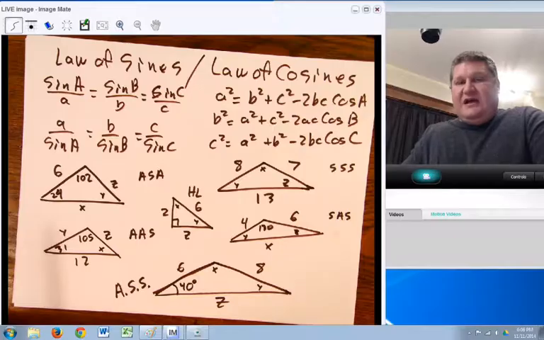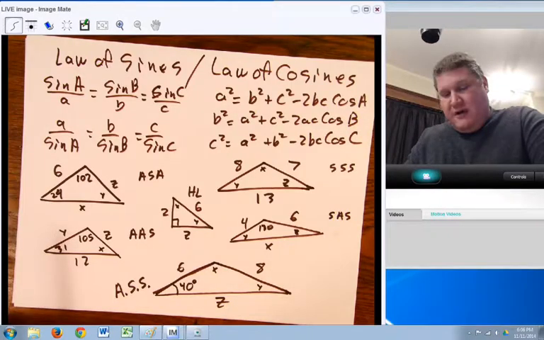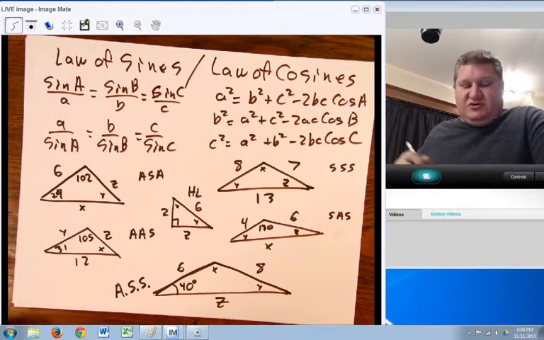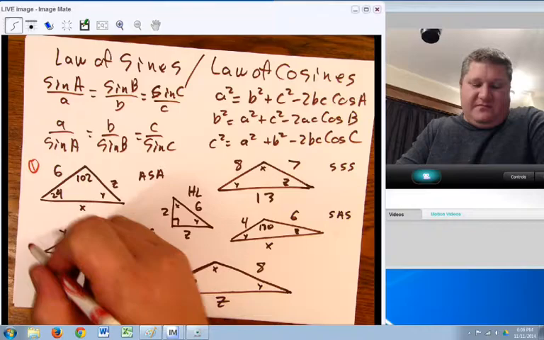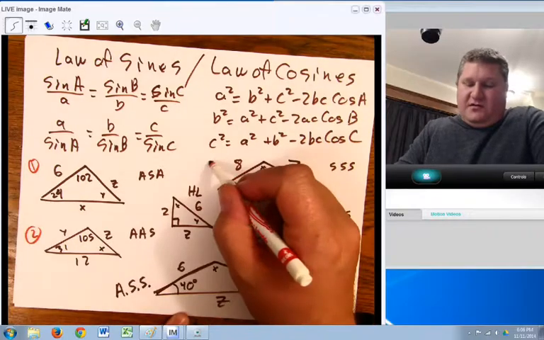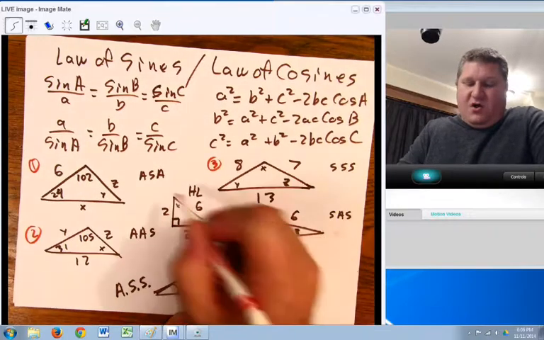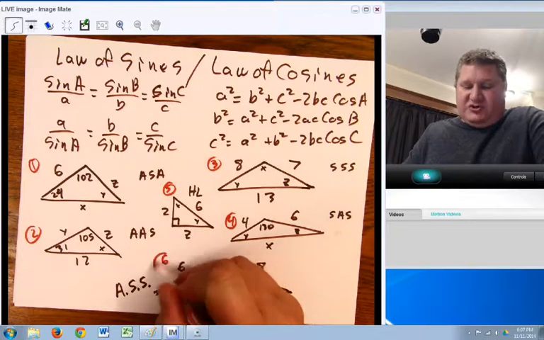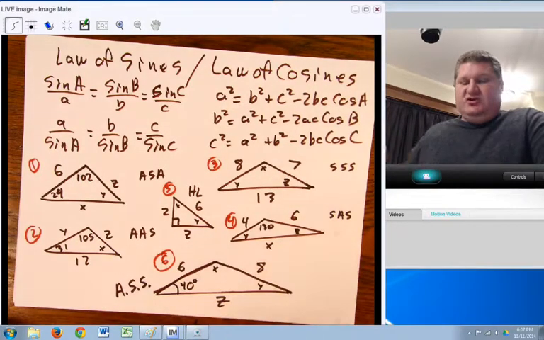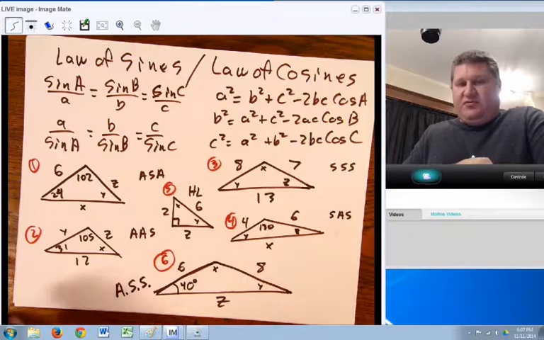But in other cases, we're going to have the same ambiguous problem that we had when we were proving triangles congruent. So, here's what I want you to do. I want you to do problem numbers 1, 2, 3, 4. Why is 5 no problem? And why do I have more than enough information there? Finally, I want you to do number 6. So, go ahead and do all of those, and then we'll talk about the ambiguous case.